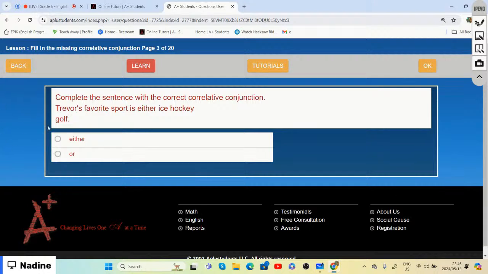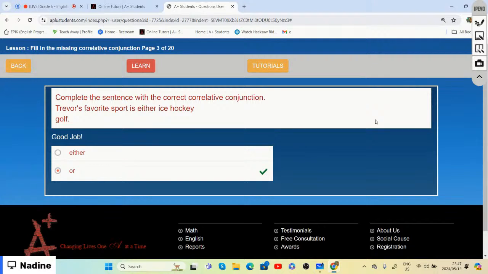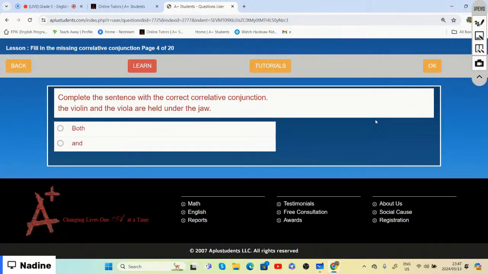All right, so we can say Trevor's favorite sport is either ice hockey or golf. It's like he's got a choice. It's either or. It's either ice hockey or golf. Well done, right? Well done.